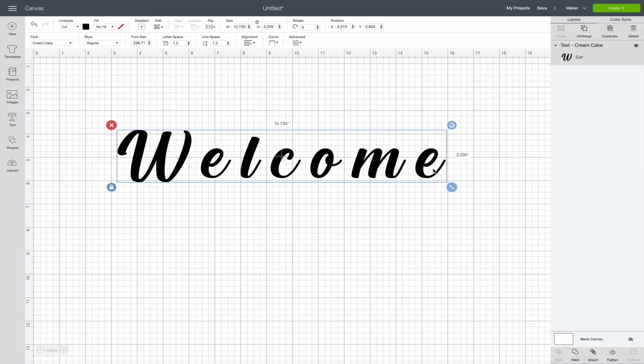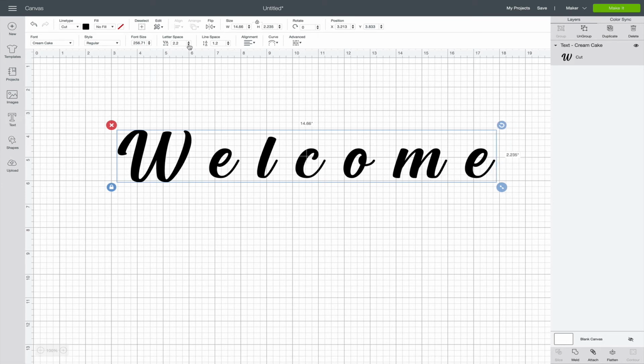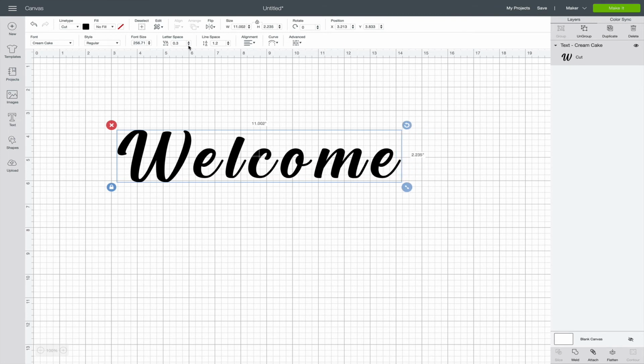For a single word like this, welcome, I can highlight the whole word, go back up to this font options row, and use this letter space option to bring the letters closer together or farther apart. So right now, if I go up, it increases the amount of space apart from each letter. But if I go down, it will drag the letters closer and closer together.